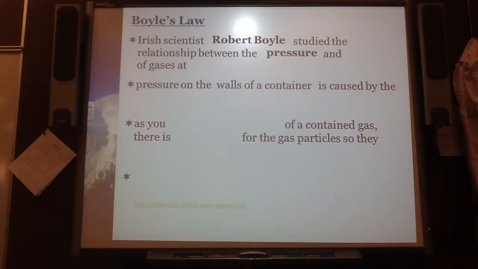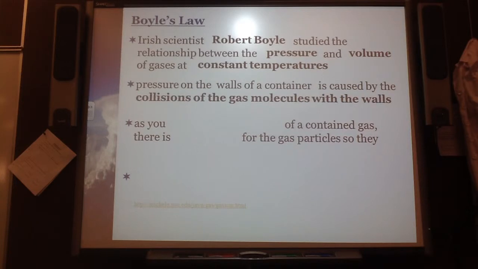He studied the relationship between the pressure and volume of gases at constant temperatures. So he wasn't changing temperature. With our pop can, we were changing temperatures, so that will come a little bit later. So we had another variable in there, our temperature. But he just looked at pressure and volume and didn't change temperature, and this is what he observed.